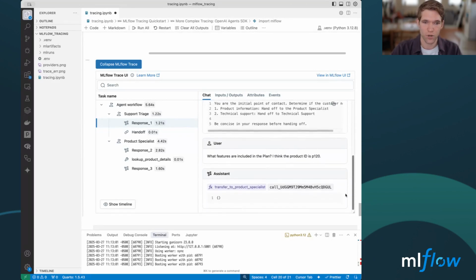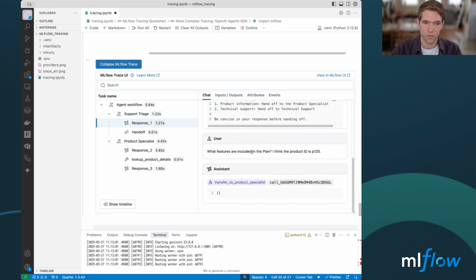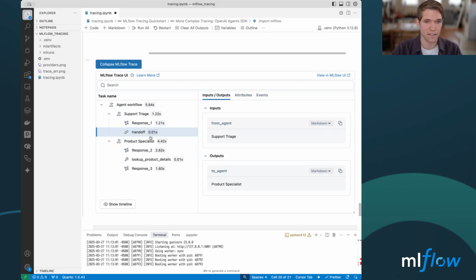We can see the system prompt, the user request, and then what the assistant ultimately decides, which is to call this transfer to product specialist handoff. We can look at the handoff itself. And this handoff is from the support triage agent to the product specialist agent. And then we can see that reflected in the trace.